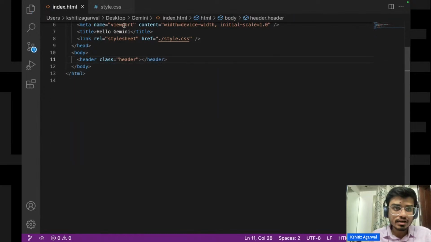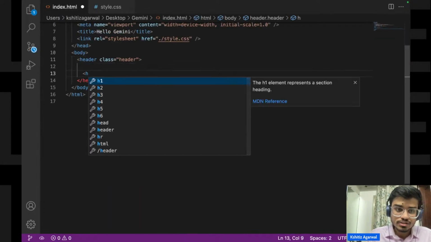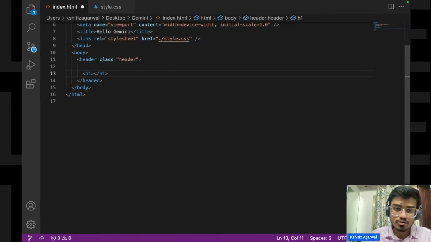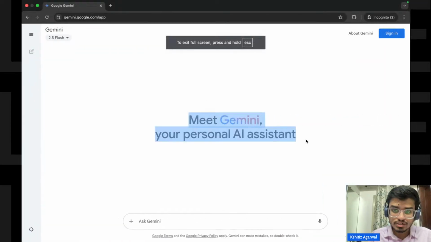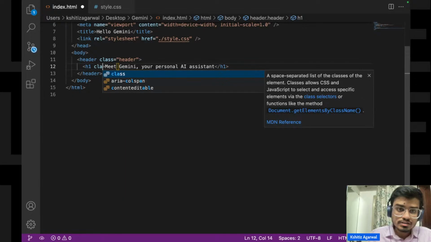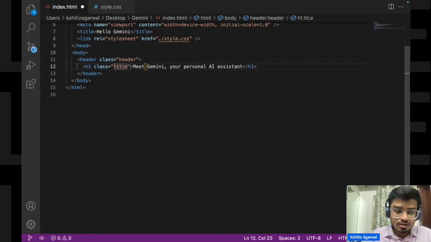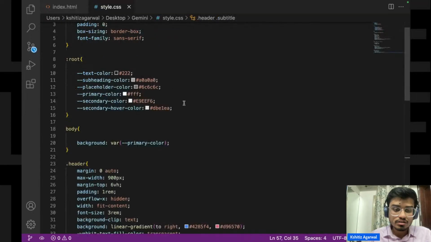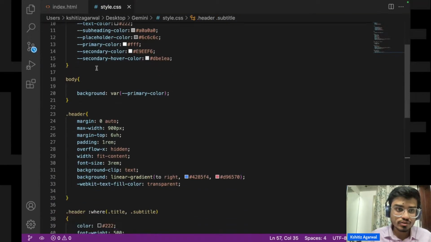I'll be having the header, but in the header I'll be simply having one h1 tag, and that I'll be calling Meet Gemini, your personal AI assistant. That's it, and I'll give it class title. I'll be adding my own CSS over here.